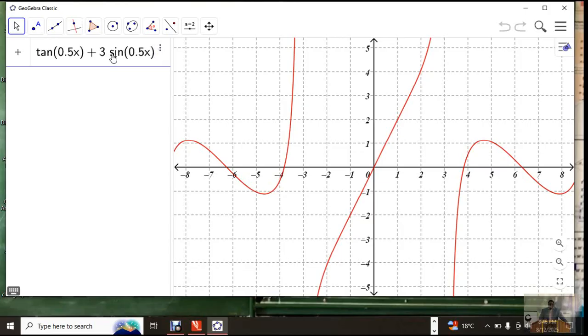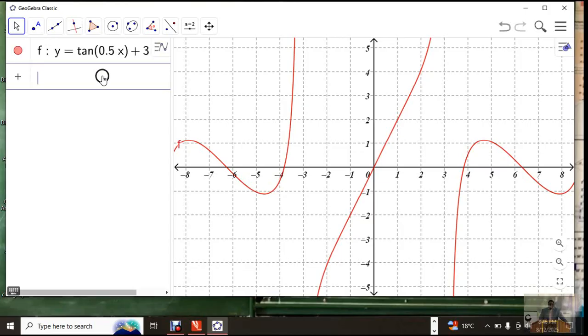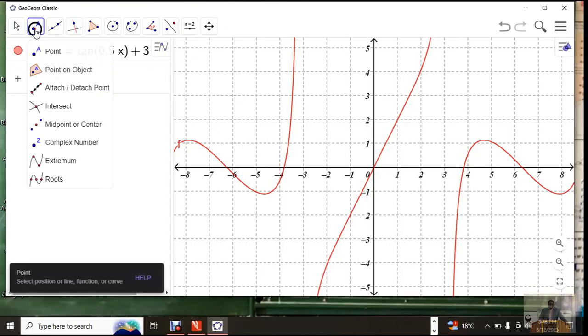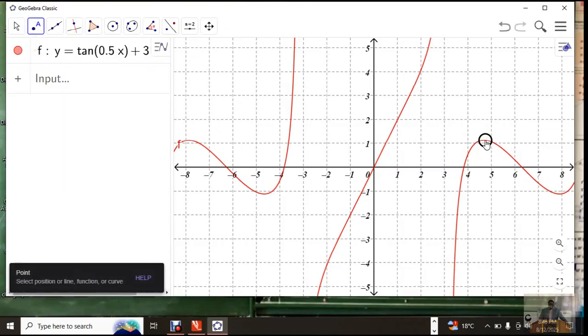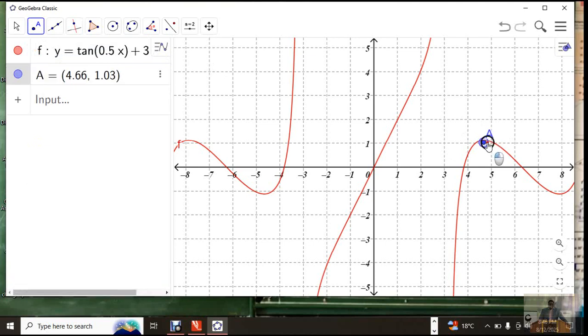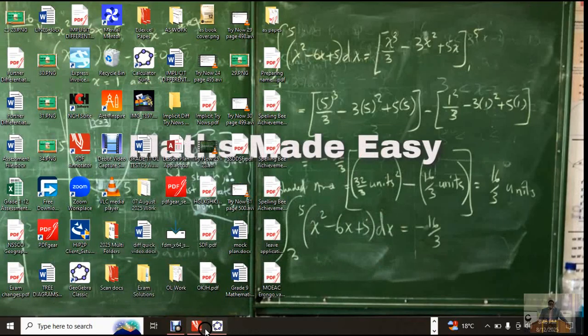That's it. Good. Now we are told that this curve has a turning point. Now you can see a turning point over here, which is 4 point something for the value of x. Okay, 4.6. Can you see that? We see another turning point here, of course, which is about negative 4 point something. Good. So we are going to attempt to see which one of these points it is that we're going to find. Remember the 4.6, which is where my point A is, more or less. So let's quickly go back and then differentiate and see.